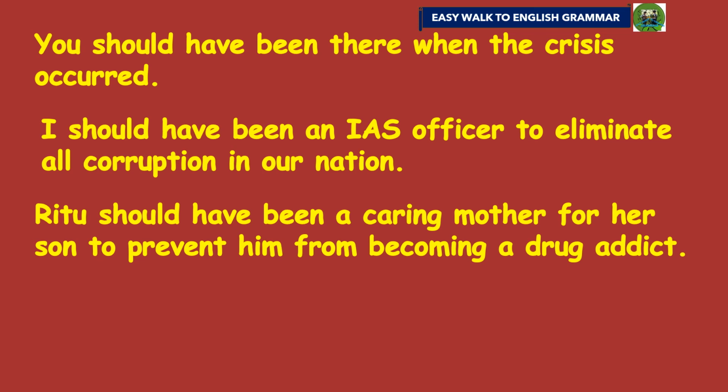Ritu should have been a caring mother for her son to prevent him from becoming a drug addict. Ritu's son has become a drug addict now, a most dangerous situation our present generation is facing. Ritu is his mother. Ritu should have been a caring mother. She was rough to him. She was not ready to listen to what his son wanted to tell her. And he gradually turned to bad companies and became a drug addict. It was her duty, it was Ritu's duty to be a caring mother for her son. But she didn't do like that. She should have been, indicating a past necessity, obligation, or duty.